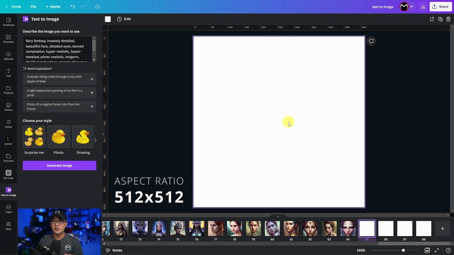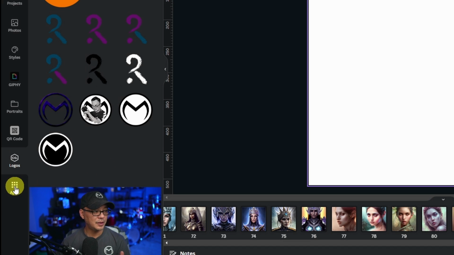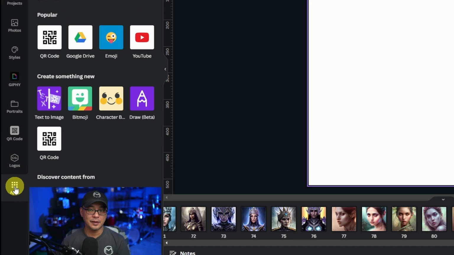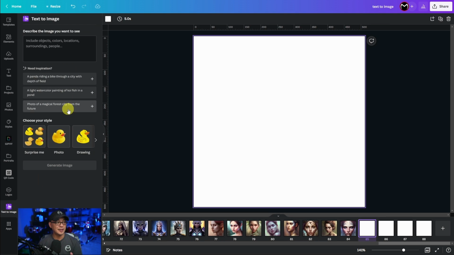The size that I'm using is 512 by 512. You can go 1024 by 1024 if you want. Now, if for whatever reason yours doesn't show up, you see I have mine here, text to image. If I remove that, you can find it under the apps area here, under create something new, and you just simply click text to image and then you'll get this section here.